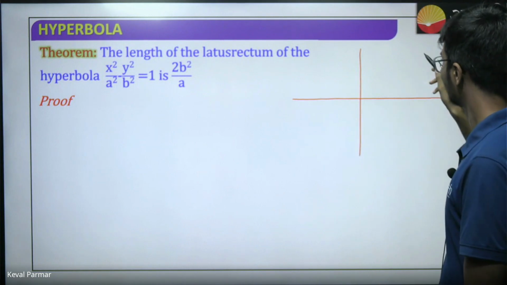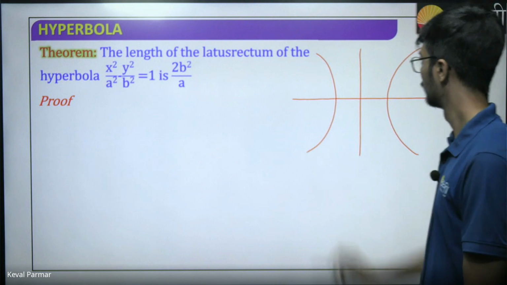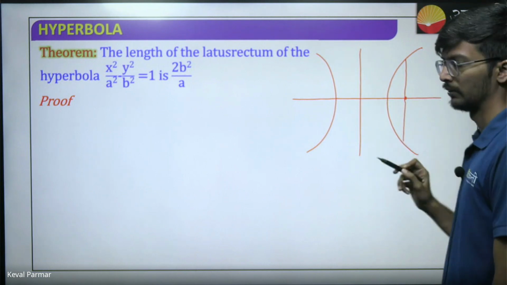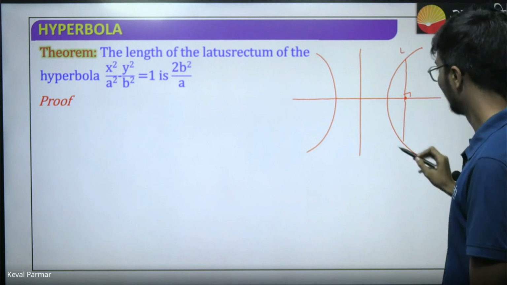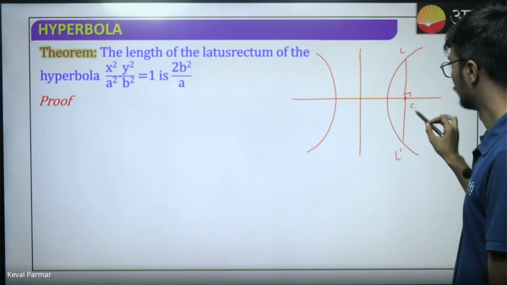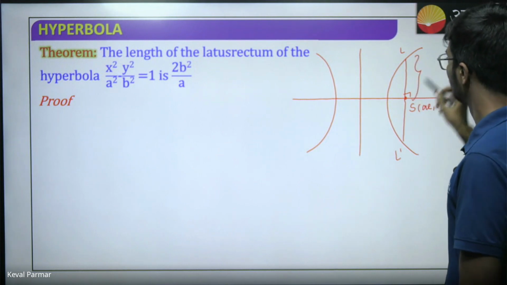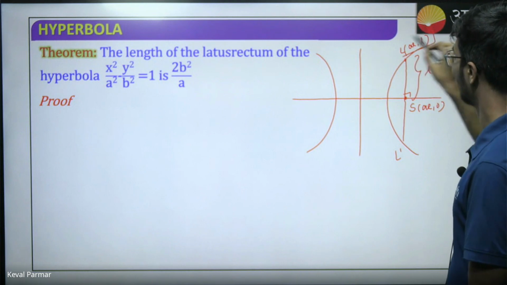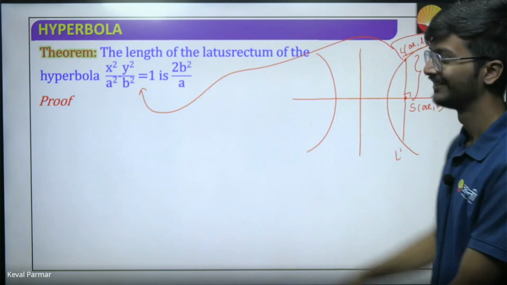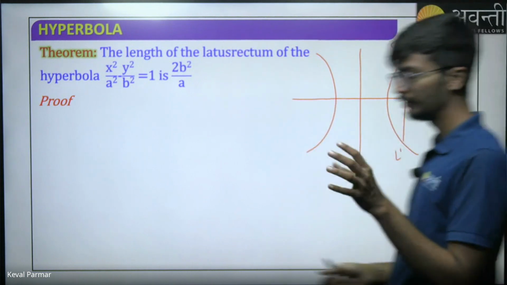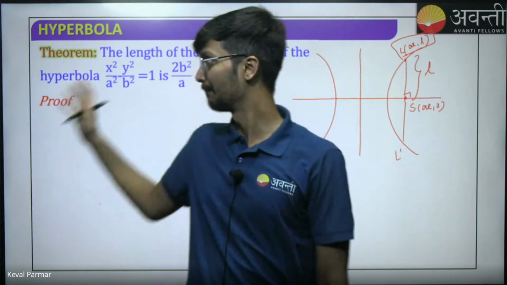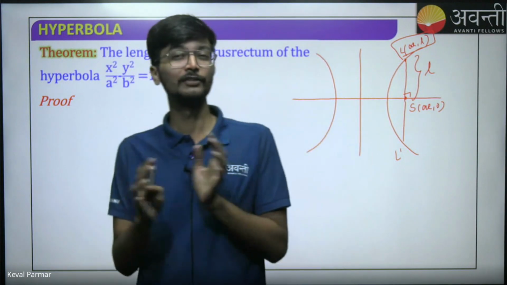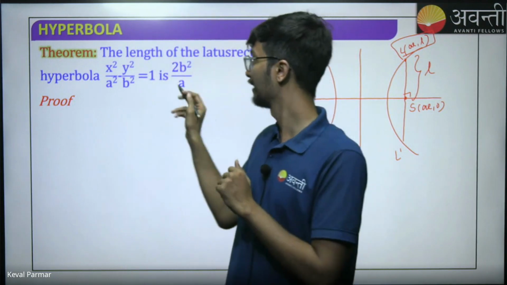So this is the hyperbola. Here is the focus, and this is the latus rectum, L dash. So if you know, the focus is ae comma 0, right? And if I assume this distance as l, the coordinates of capital L will be ae comma small l. Now this point L lies on the hyperbola. That means we have to substitute the values of x and y in the hyperbola from that point and get the value of l. Now I give you some time. I think 2 to 3 minutes will be fine. By then you should get the formula as 2b square upon a.